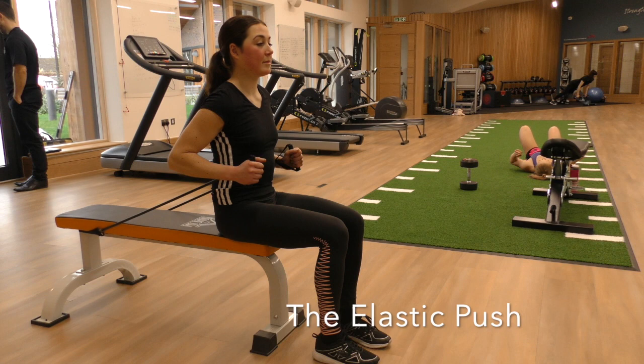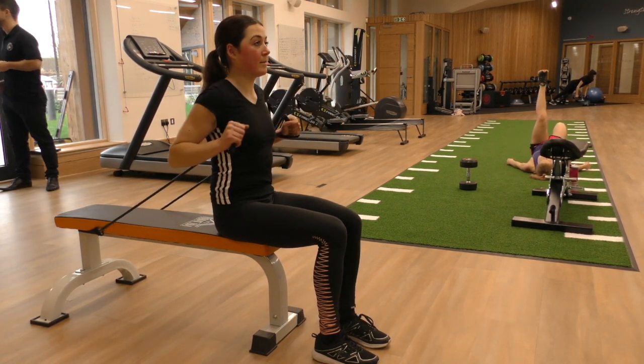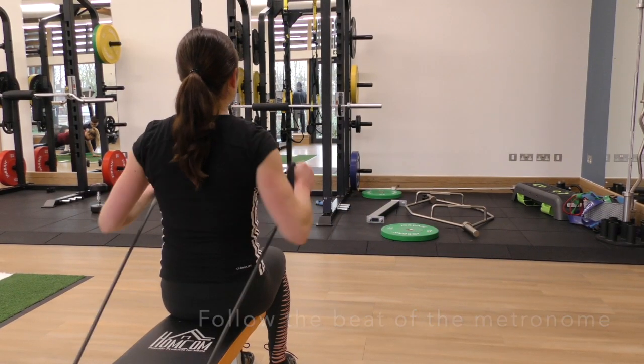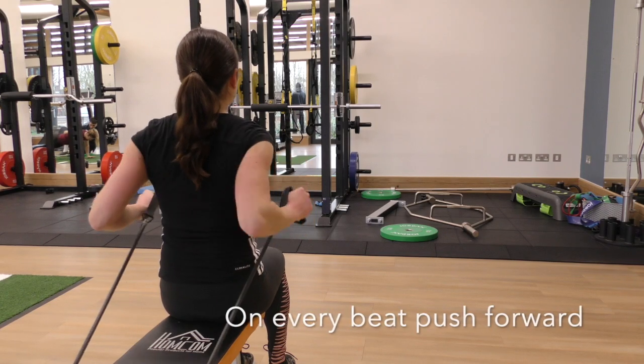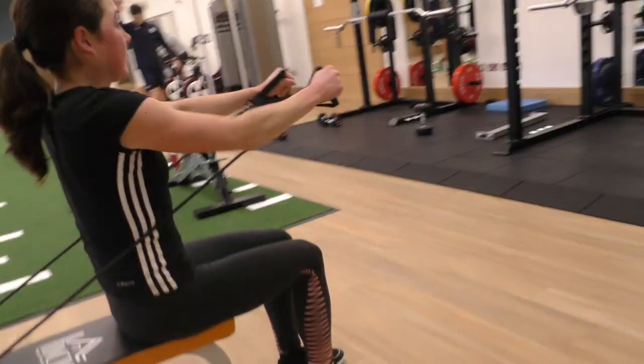The elastic push. This exercise is set to a metronome at 50 beats per minute. For every beat, you must extend your hand fully forwards. This exercise lasts for 2 minutes.